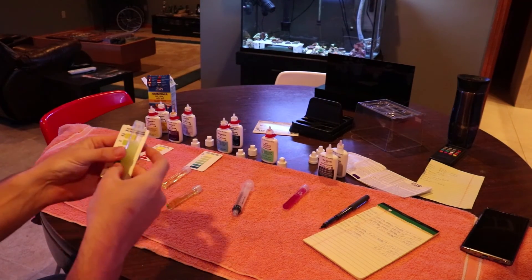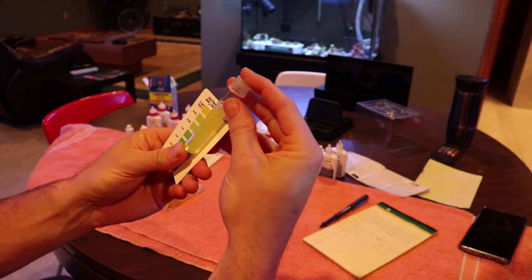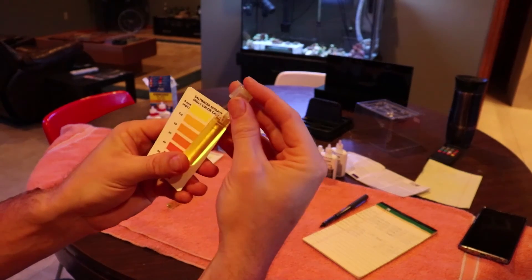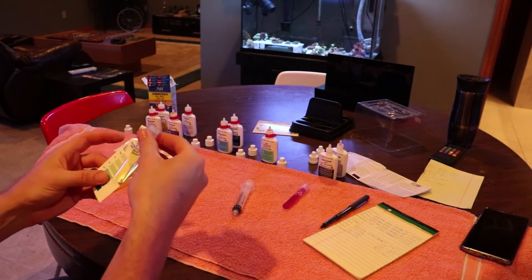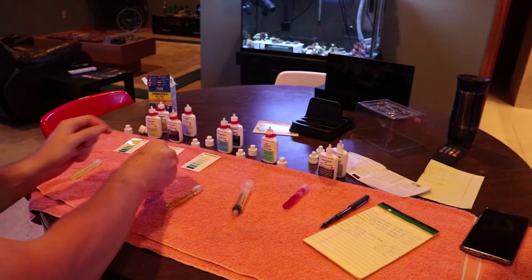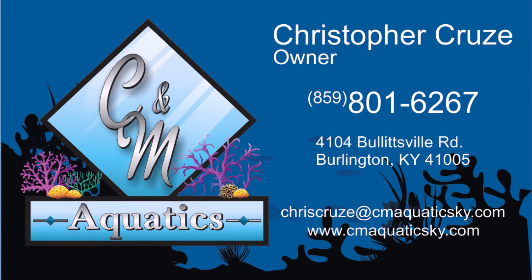It's not as important to have a particular number as it is to have a stable system. That's key. After five minutes you just take your color card and you're going to match the color of the water in the vial to the card. All these were fine. My ammonia, nitrate, and phosphate were all zero parts per million or very, very low. So that's pretty much it for this video. If you have any questions, give me an email, let me know, leave your comments below, and I'll see you on the next one. Thanks, bye bye.